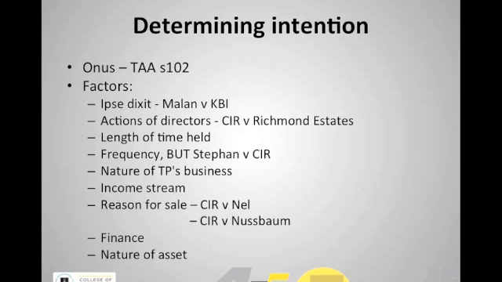We would also look and see what income stream had arisen from the period in which they held the asset. If the taxpayer is arguing that the asset is their tree, then logically we would say, where is the fruit? If there's no fruit, it seems like it might be their trading stock.